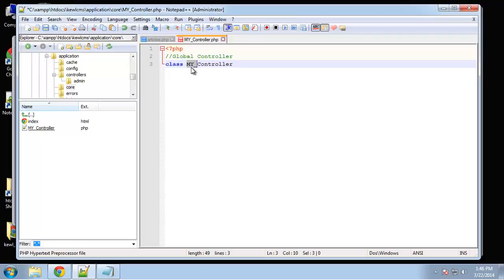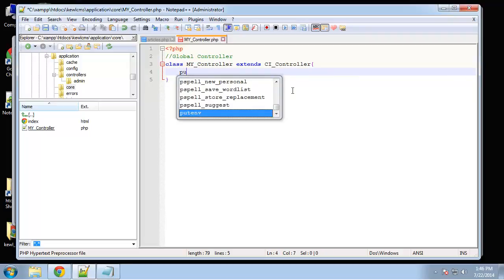I believe it's in the config.php file. You can actually change this to what you want. Maybe admin controller or something like that, but we're just going to keep the my, and we want to make sure that we extend CI controller, which is the core controller for CodeIgniter.